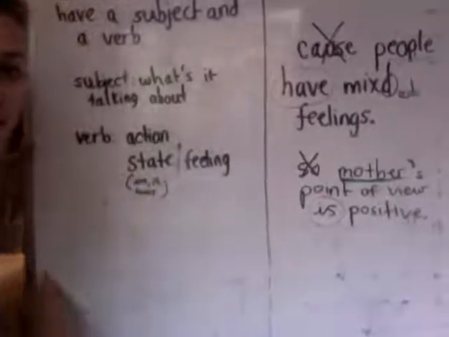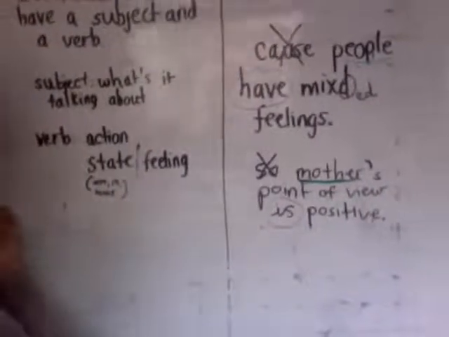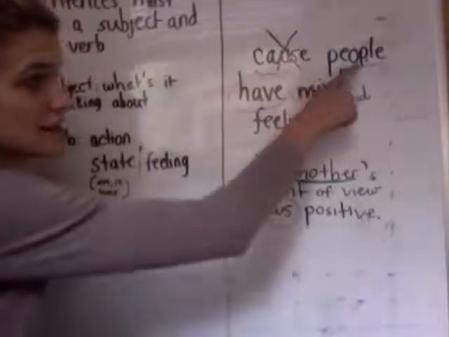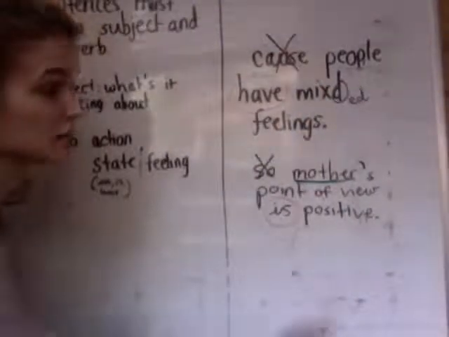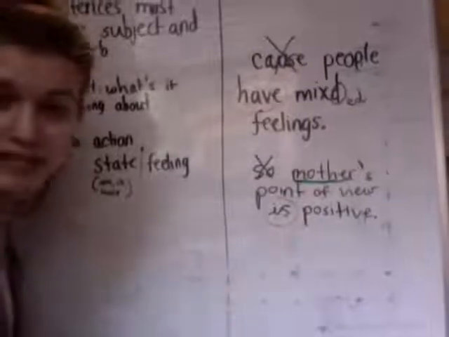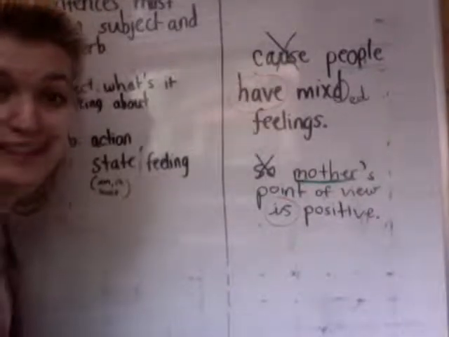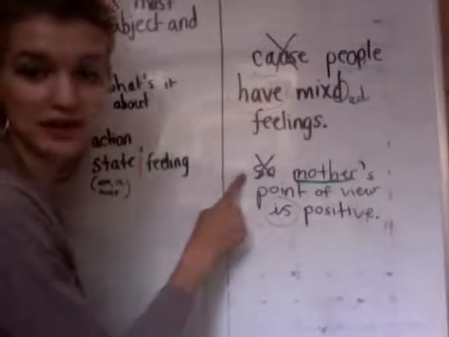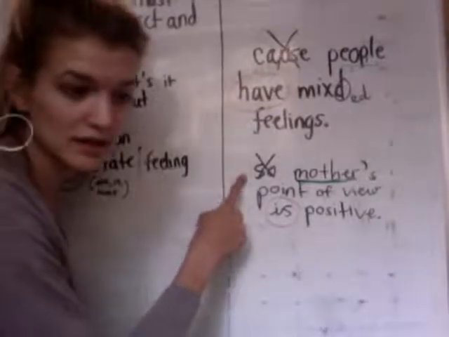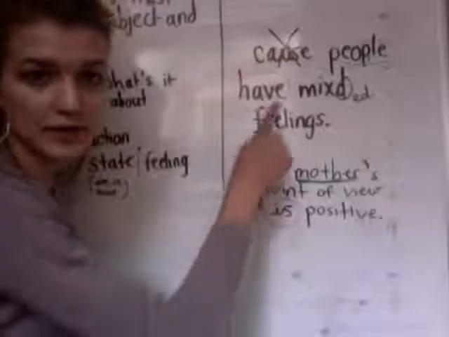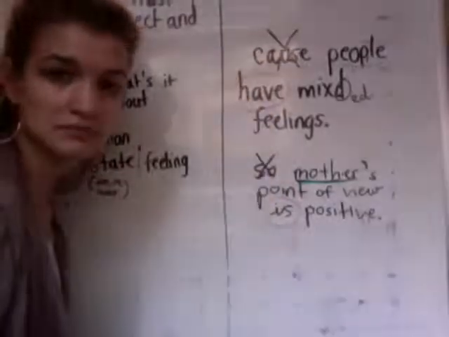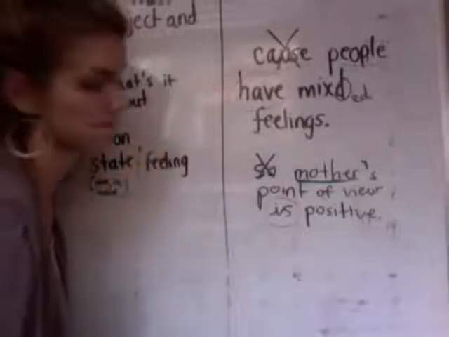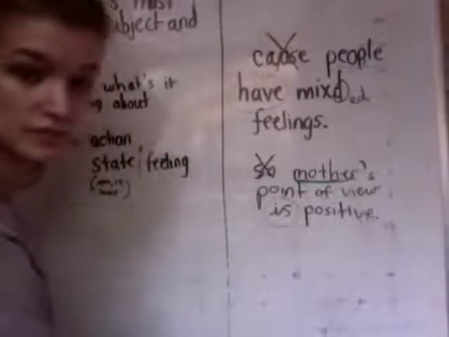That's something I'm noticing in people's writing. Guys, when you write sentences, check. When you start a sentence, you should start with a subject. It could be a person, it could be a place, it could be a thing, it could be the word "it." But these people are starting with the word "so" and starting with the word "because," and those are words for relationships between two things.